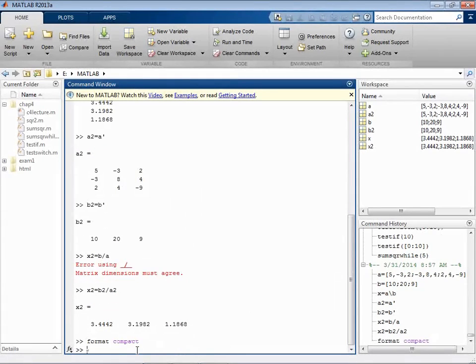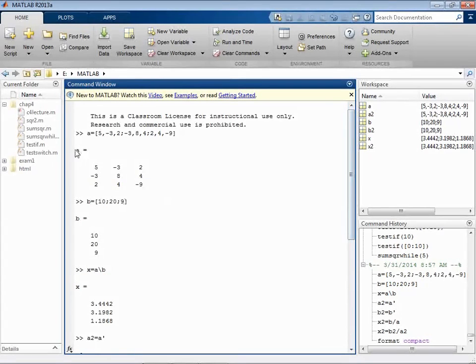There we go. Let's get the format compact going on. Okay, now, there's another way to do it. You can reduce the matrix. So I'm going to make a matrix C equals A comma B. By the way, this just joins, well, let's see what C is. C should just be this in 3 columns, and this in the last column.